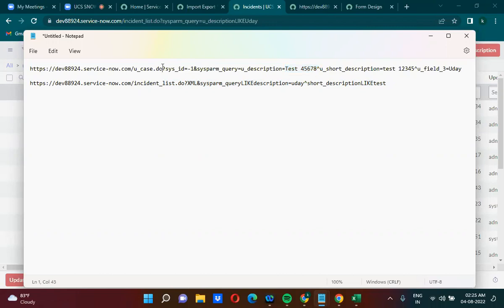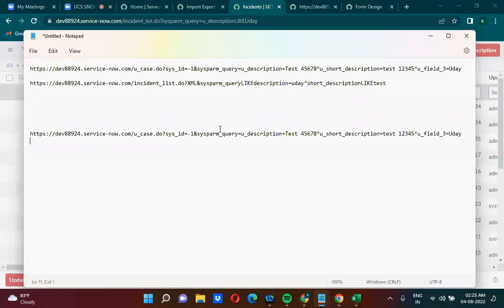Here, in place of test 5678, I'm taking var description equal to, so I have taken this test 5678 in a description variable.